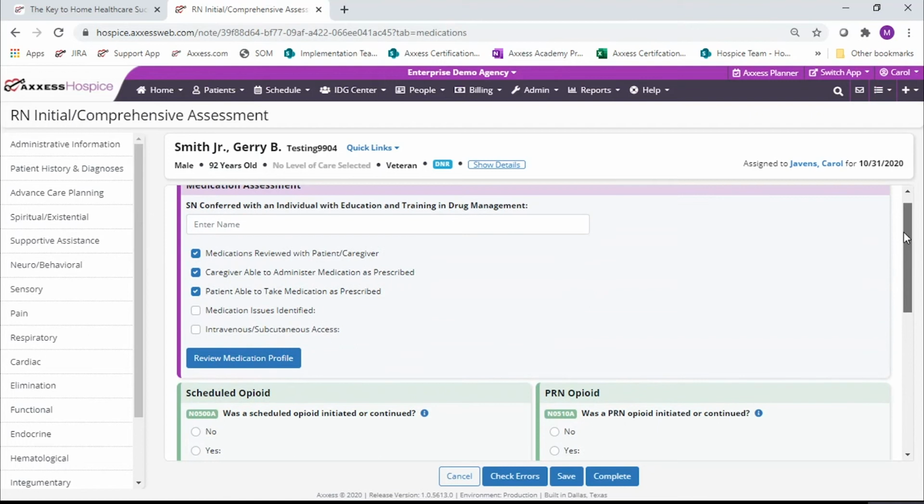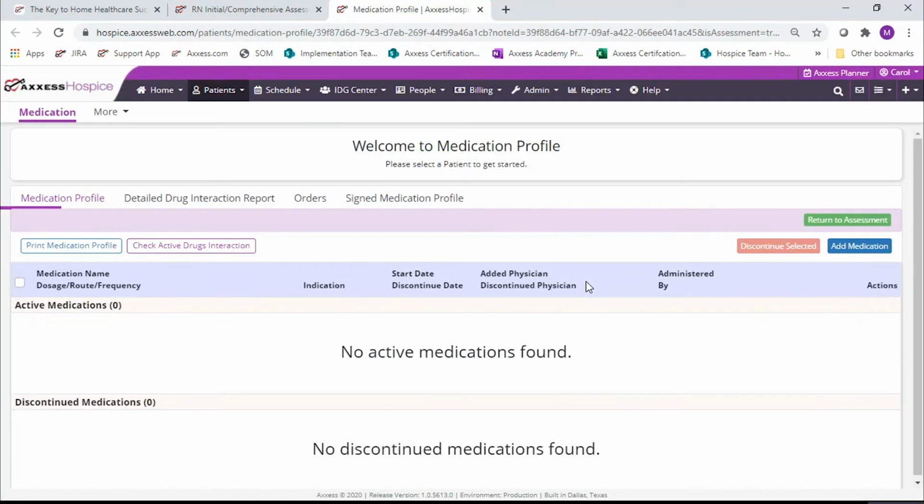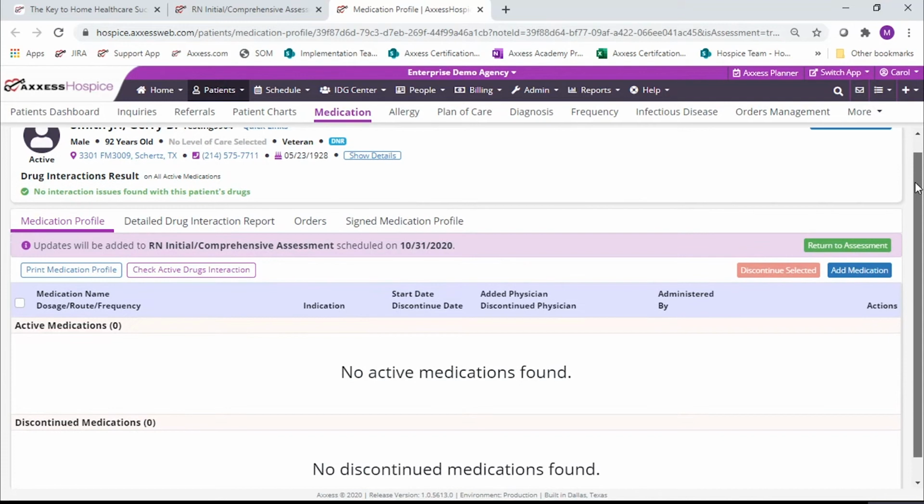On all of the clinical documents for nurses, there is a button that says Review Medication Profile. This will take you from the admission assessment or any other assessment to the patient's medication profile. In the admission assessment and the recertification visit, when you go to Review Medication Profile, it will not generate an additional physician order. These will go to your assessment and your initial plan of care or your recertification plan of care. On routine visits, it will require the order to be attached to a physician order, which we will go over after we go over how to do it from the admission.